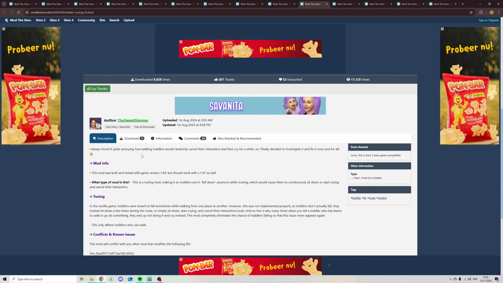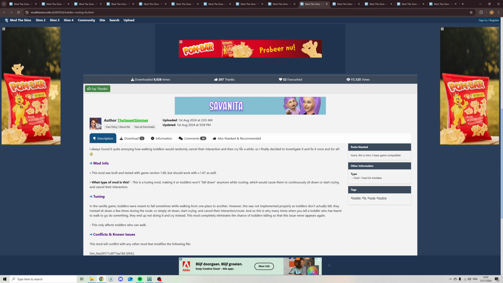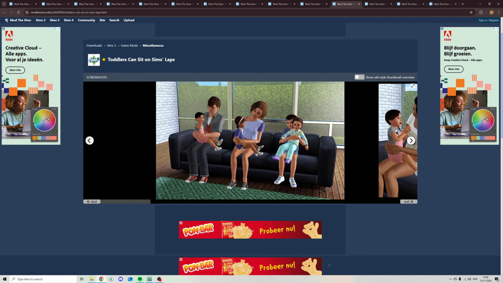So yes, this mod fixes the issue where walking toddlers would randomly cancel their interaction and then cry for a while. The next mod that I have is toddlers can sit on Sims' laps. So yeah, this adds more really cute interactions. They can sit with adult Sims on couches, and they can also sit with children.